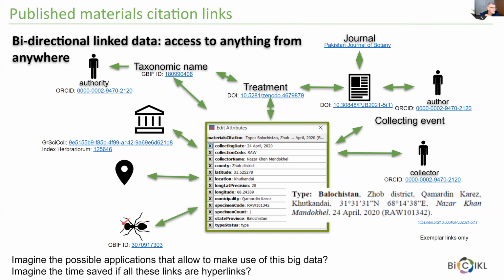But we also want to do something different. We want to actually go to the one we cite and say, hey, listen, we actually cite your specimen. Here is the source. So they could embed a link and say, okay, this specimen has been cited in this material citation, in this publication. Another interesting thing is that, if you're interested in what people do, there are all different ways where people are exposing publications. So a very direct one is a collector. A collector collected this specimen, or a collector described a publication. So you have the author, or the person is an authority of a taxonomic name. So you have a person already in 3 different functions. And again, if you soon, hopefully, can start linking all these things together through bidirectional links, then we have something really cool in our hands.